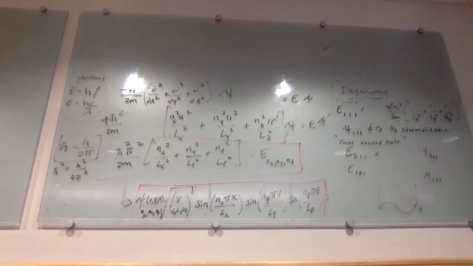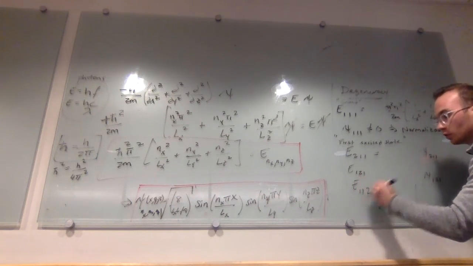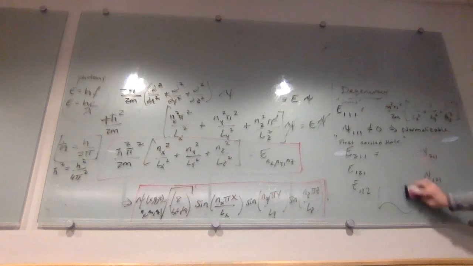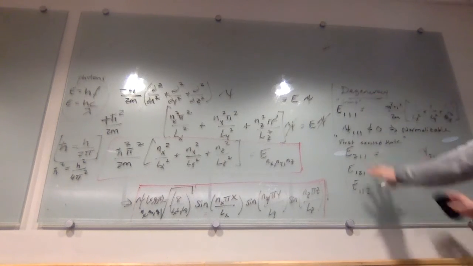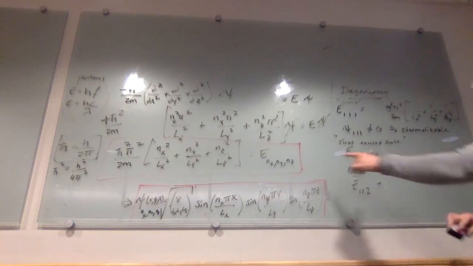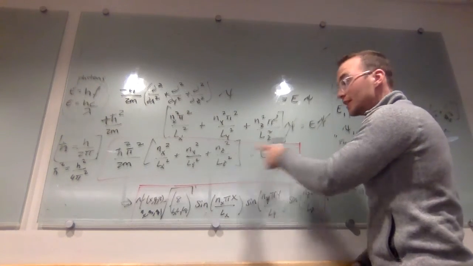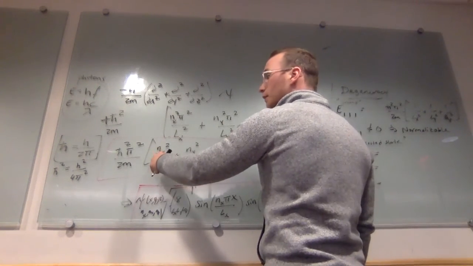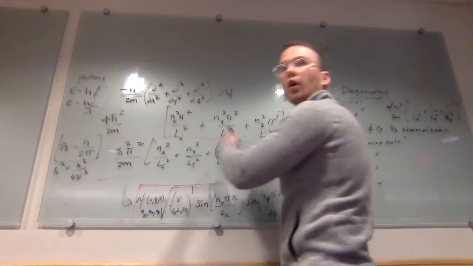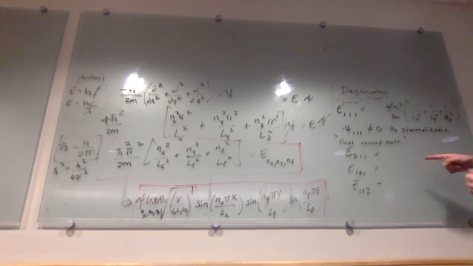So those are clearly different geometric states. And then of course, there's E112, which is also a different one, in the z direction. Now, the thing that makes them degenerate, this is not a problem, this doesn't cause any issues. The thing that makes them degenerate is that they have the same value of the energy. We can see that's clearly true because plug in 2, 1, 1, of course it's the same as plugging in 1, 2, 1. So the thing that makes them degenerate is that the energies are all the same.